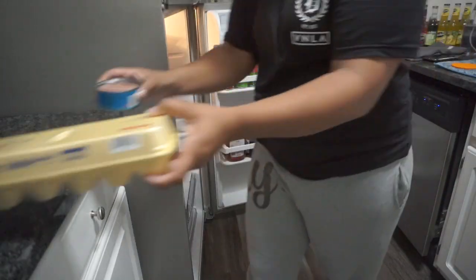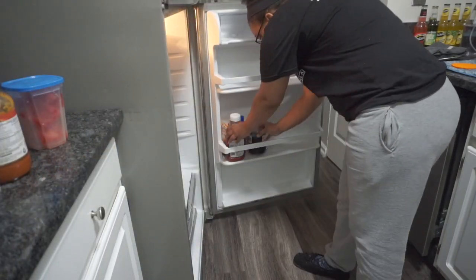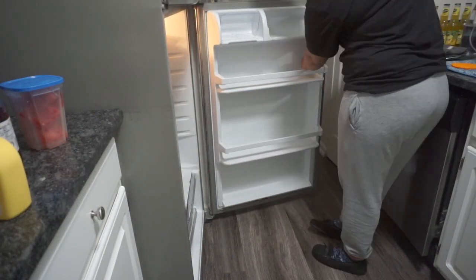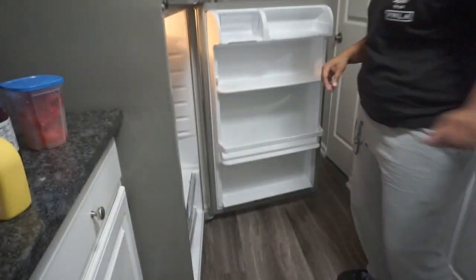As you can see, it's pretty bare, so I thought this was a good time before all of our groceries came. So like I said, did the door first, took everything out, took off the shelves, wiped those down, and then I moved on to the bigger part.